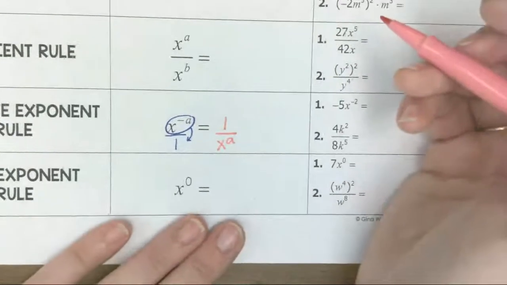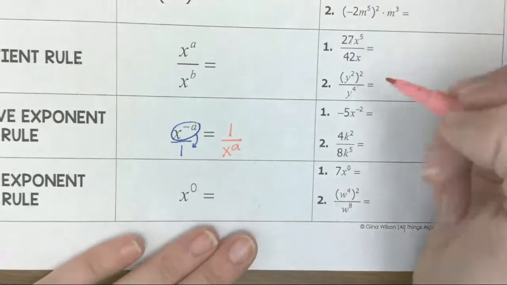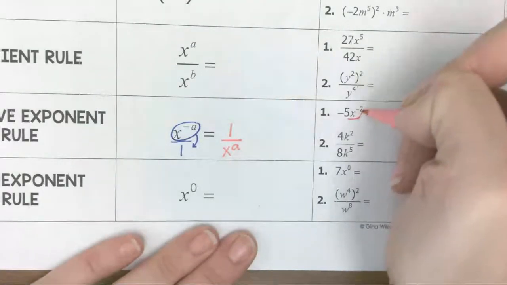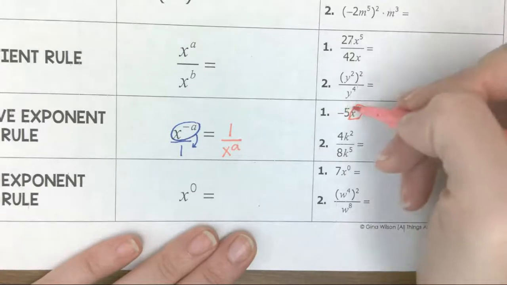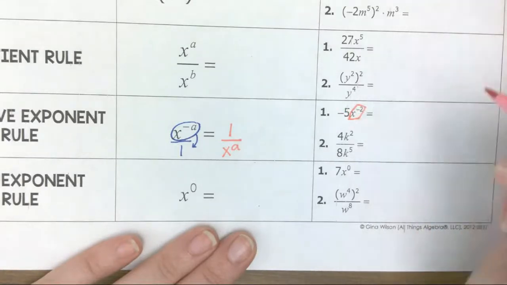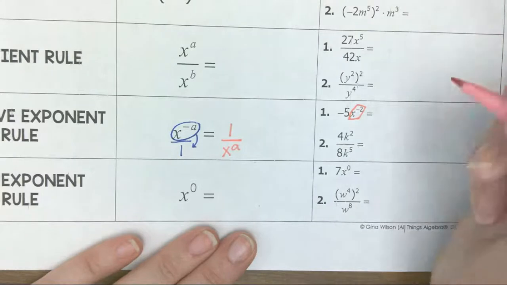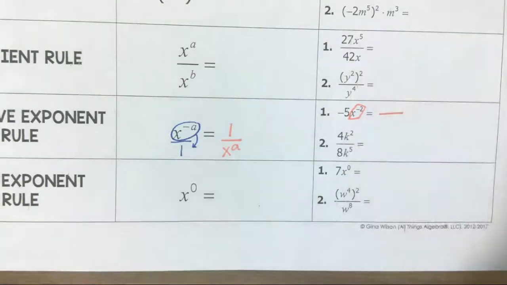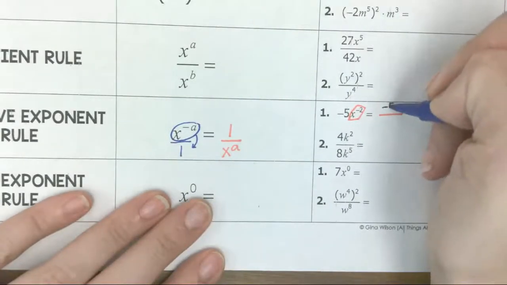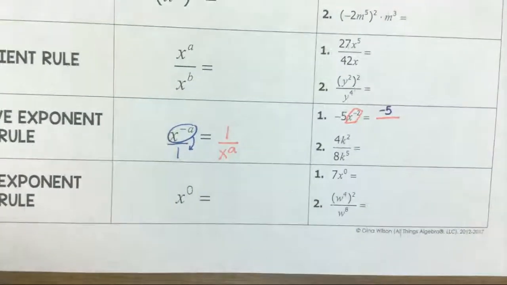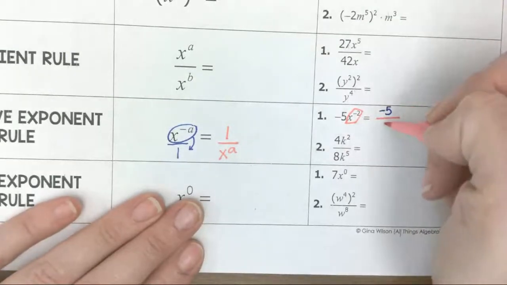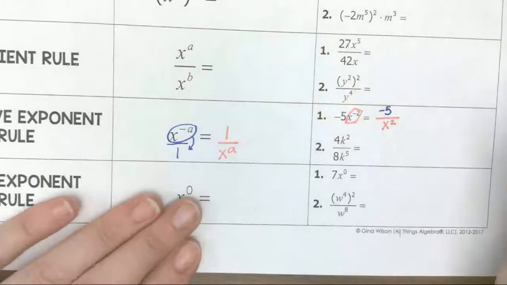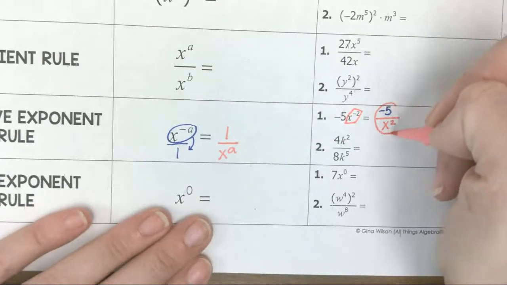So when I go to number 1, I find what has a negative exponent. In this case, it's just the x to the negative 2. Yes, 5 is negative, but it doesn't have a negative exponent. The only thing we're worrying about is negative exponents. So if I want to set up my fraction, the negative 5 would stay in the same spot in the numerator, but the x, in order to make it x to the positive 2, has to move to the denominator. So x squared would come to the denominator, and that would be my final answer.